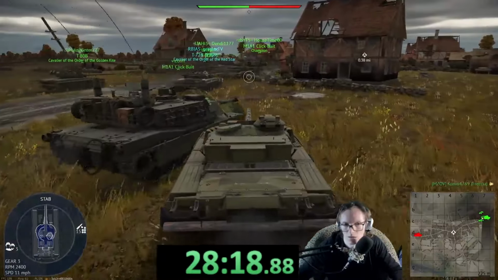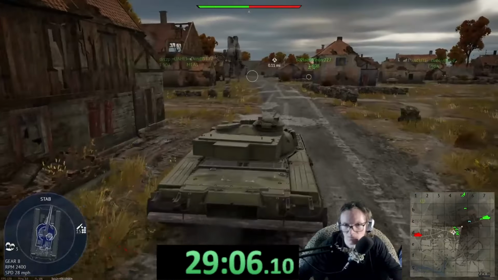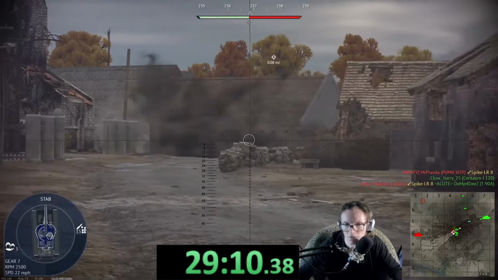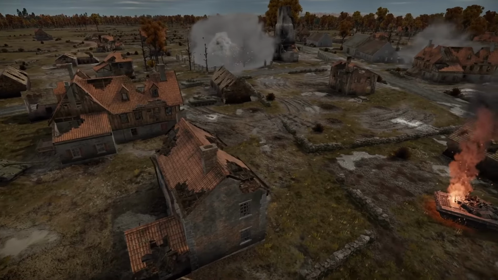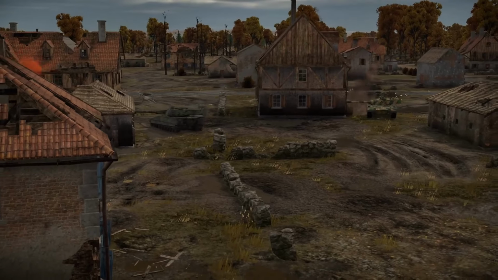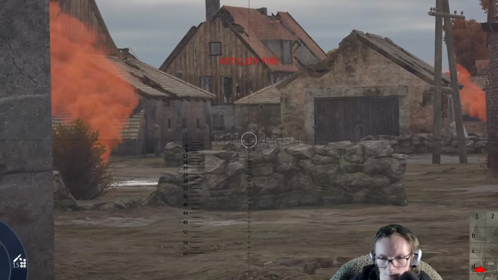I love how he just cuts in front of me and then just goes straight into a building. Oh, look how little people are here. All right then. There are two behind that house. Or the one behind this one, can't get to them. Not quite anyway.